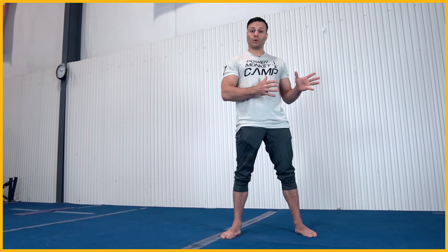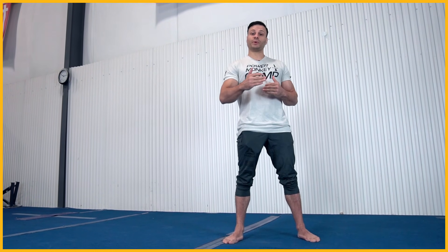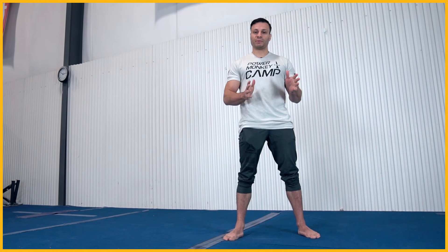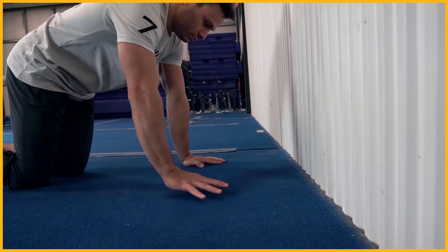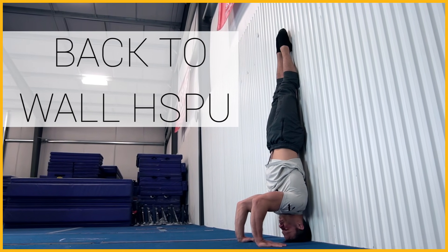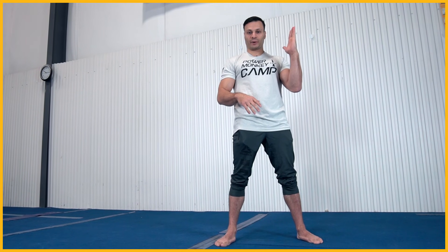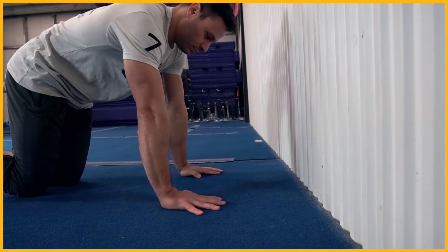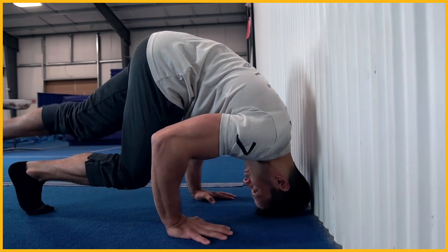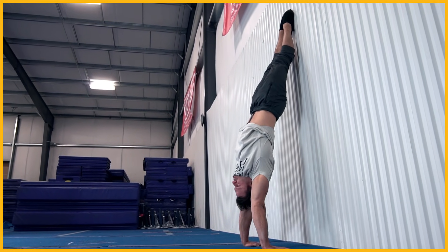Another drill uses the wall for a very specific purpose. People miss making sure they're incorporating a good tripod position when doing handstand push-ups against the wall. So move your hands a little bit away from the wall and find your optimal distance for your handstand push-up — everyone's optimal distance will be slightly different according to shoulder width. Get on your knees and place the back of your head as close to the wall as possible without touching, elbows and hands away from the wall, creating that equidistant triangle from head to hands. Make sure your heels are the only part of your body in contact with the wall the entire time as you perform the strict freestanding handstand push-up along the wall.